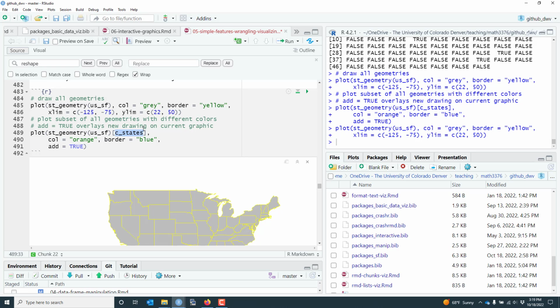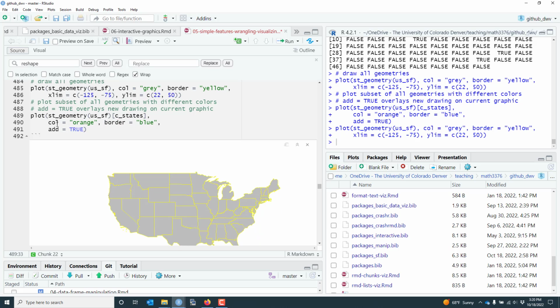In this case, it's going to be the geometries that are indicated by C_states, which is that logical vector we previously discussed. And I'm going to specify the color of those geometries as being orange. So the fill color is going to be orange. And the border of those specific geometries is going to be blue. And then the key argument here is going to be add equals true.